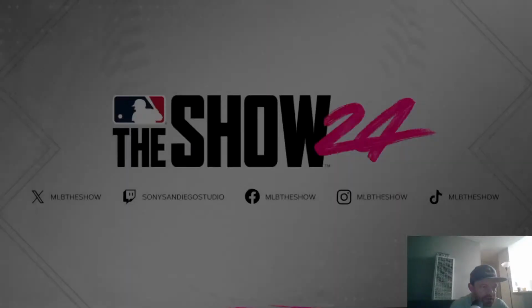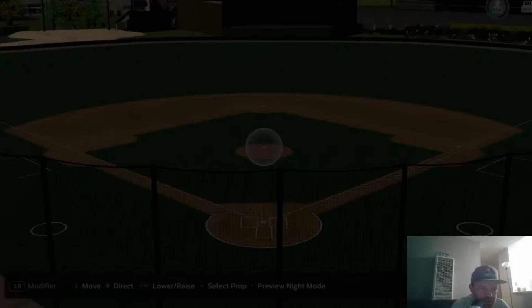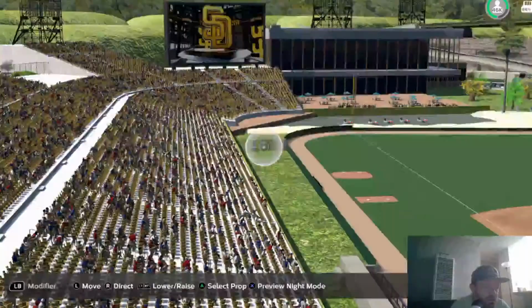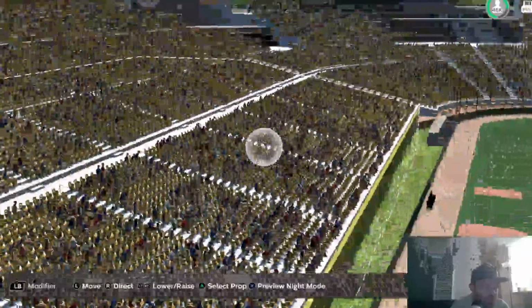I like the stands. I like how it's just kind of one level, with the stands bowling around.